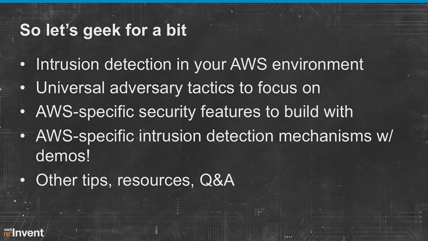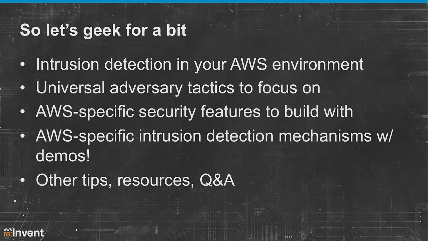Next, we'll discuss several aspects of computer and network intrusions that are universal and that you have to be aware of if you're going to be architecting for detecting intrusions. Similarly, we'll make sure that you have additional AWS-specific prerequisite knowledge, point out how you should be leveraging a number of the security-related features that we have.